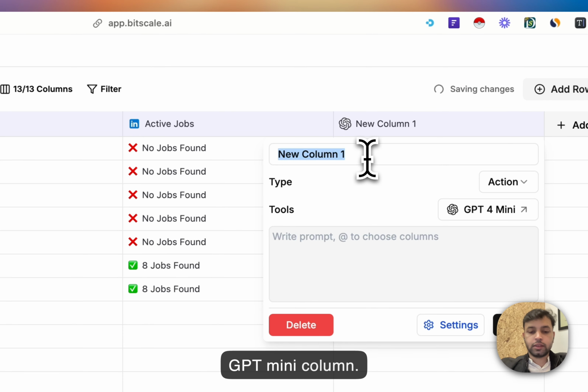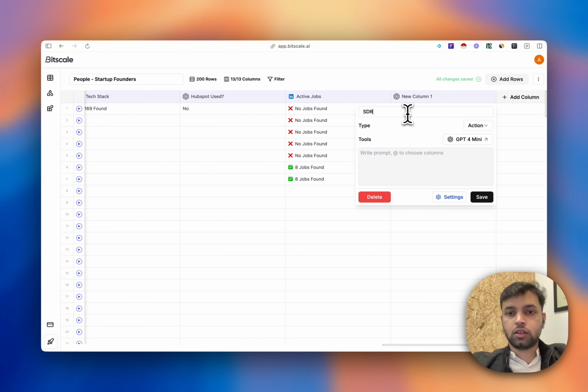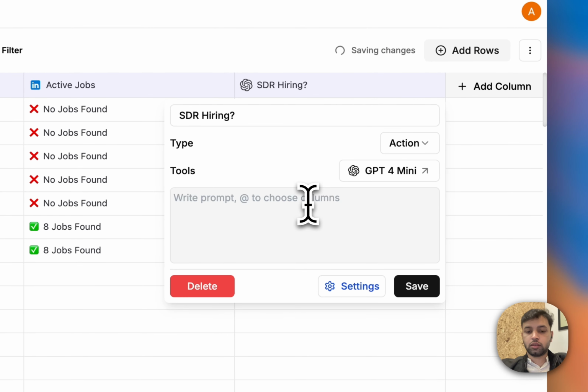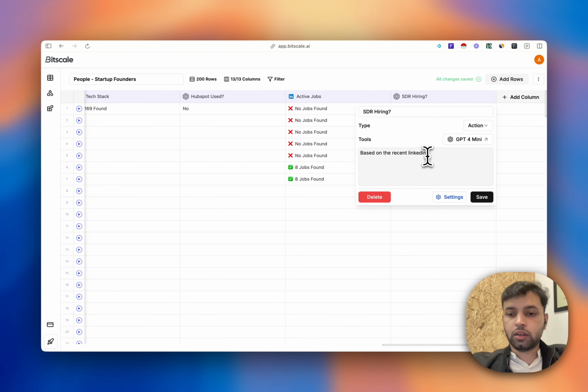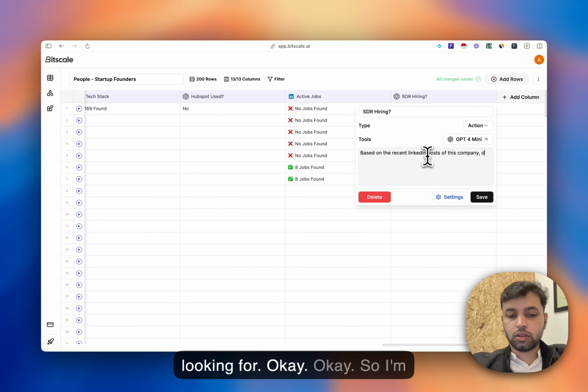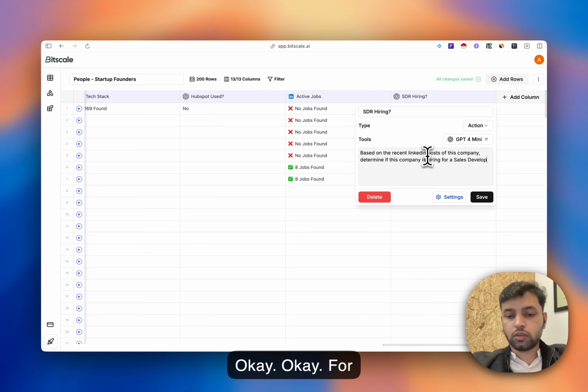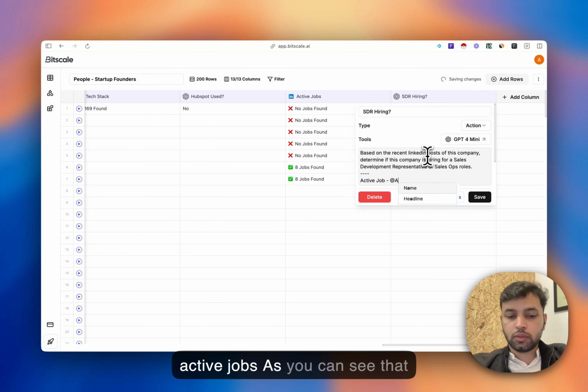I'll name this, I'll refer to the active jobs as active jobs.